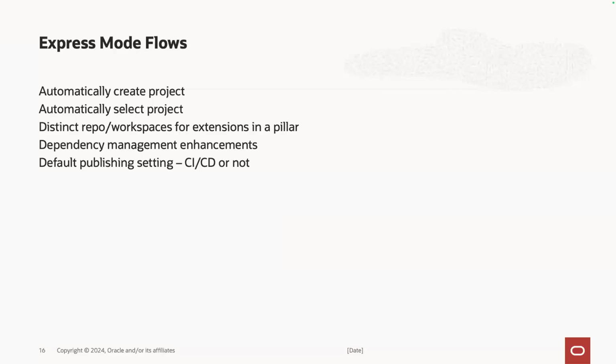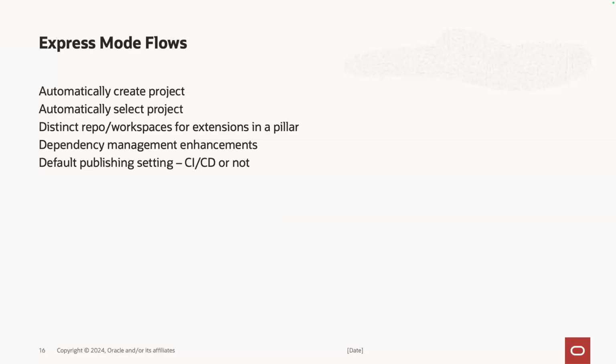We did a lot of work also on dependency management enhancement. So if your extension is using dependencies on other stuff, we have a better view right now on how this is done in the design time. And we introduced something called publishing without CI/CD. A lot of customers said that they wanted a faster cycle for publishing changes that they do, and you now have an option to set your workspaces at the project level to do publishing of customization without running through the CI/CD pipeline.